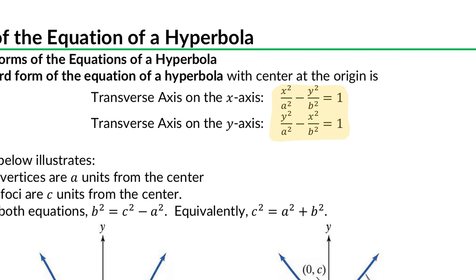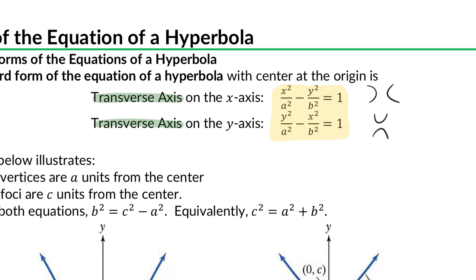What else do you notice about the difference between these two equations printed on your paper? The X and Y are flipped. Great, X and Y are flipped. Do we remember what was flipped in the last one? A and B. Did the A and B change in this one? No. So in this one, for us to have a transverse axis on the x-axis, which means that our shape would look like this, the branches would be side to side, we should have an x value coming first. Transverse axis is the x-axis. For us to have a transverse axis that is on the y-axis, the y's will come first.